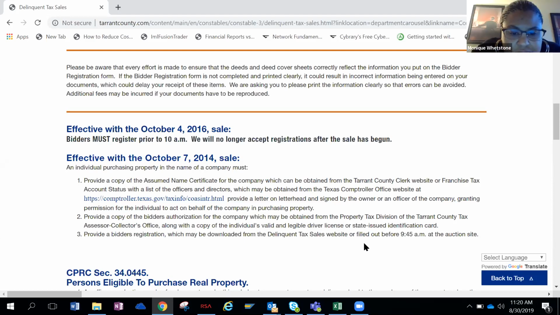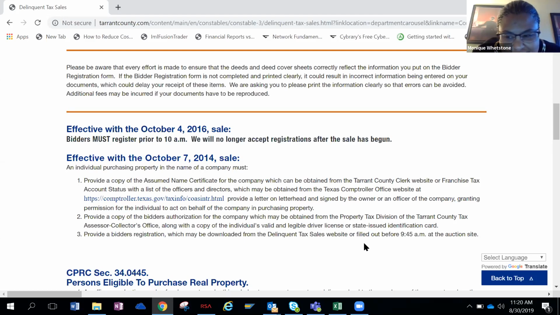Then it says provide a letter on letterhead signed by the owner or an officer of the company granting permission for the individual to act on behalf of the company in purchasing that property. That's too easy. Go to Microsoft Office, download a letterhead template with your company's name on it.